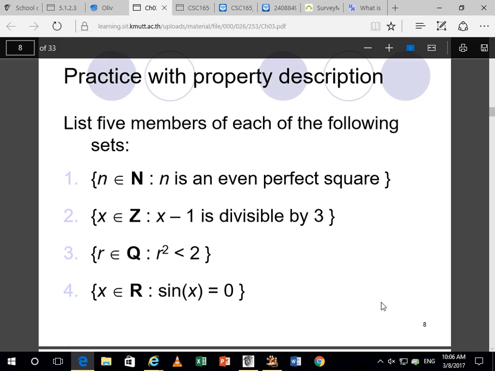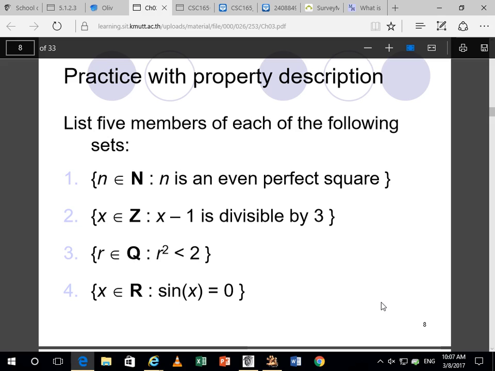What about the second one? 1, 4, 7, 10, 13. Okay, that's 5. That's good enough.